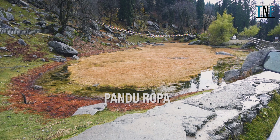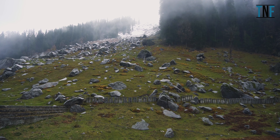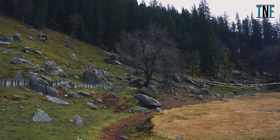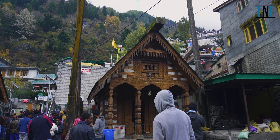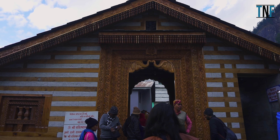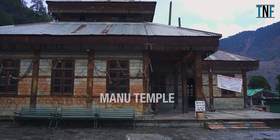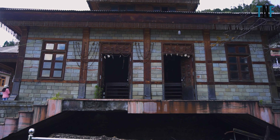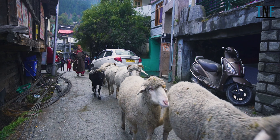From Hamta Pass, go to Pandu Ropa. It is a small grassland at the bottom of the hill with a small stream passing through it. The place is surrounded by pine-covered mountains and is a beautiful campsite where you may stay for the night. From Pandu Ropa, go to Vashisht Bath. It is a natural hot spring — the water is believed to have medicinal values. There is a temple beside this hot spring, and the surrounding area needs a special mention. Next, visit Manu Temple. This famous temple is dedicated to sage Manu and is located on the Beas river valley near Manali. The place is well known for scenic beauty.